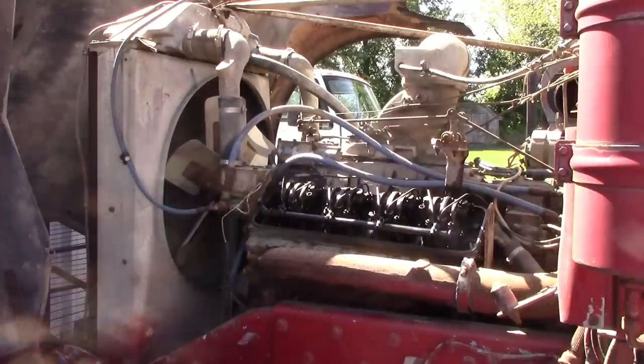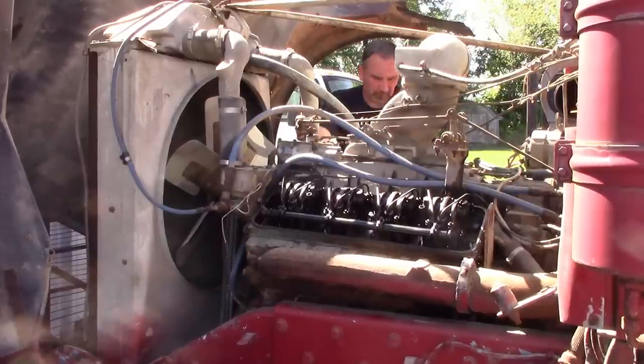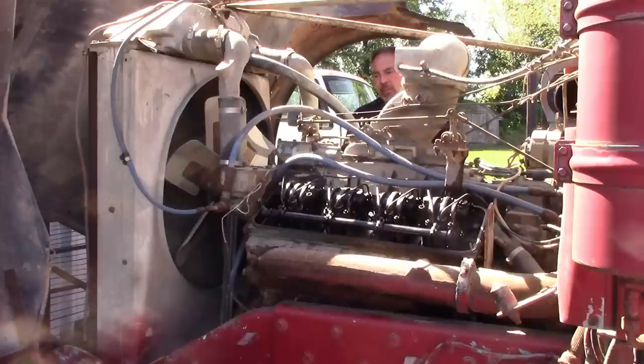because we wanted to get oil circulating all the way through the top of the heads on both sides, make sure that was good, and we wanted to make sure we could get fuel pressure and get the fuel system circulating, get all that crud out before we crank it. So now we have to crank it with it open.